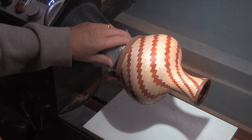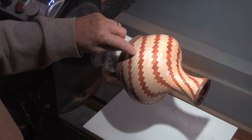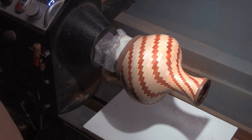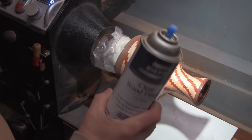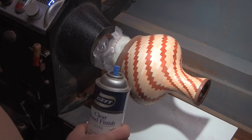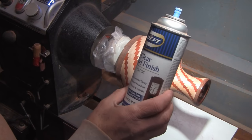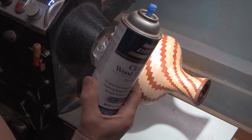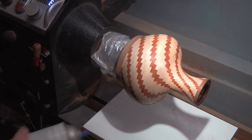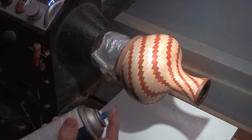Normally I would try to wipe it down with denatured alcohol, but I've had a lot of problem with it making padauk bleed into the wood next to it, and when it's maple it turns the maple yellow looking, and I do not want to do that. So what I'll do is try some dustings of lacquer on it to try to lock the colors in before I put it on a little heavier. I'm using Deft lacquer — I like this, I'm not connected with them, but I've been using Deft lacquer since 1962, long before they had spray. Let's see if we can get through this, otherwise I'll be re-sanding it all over again.